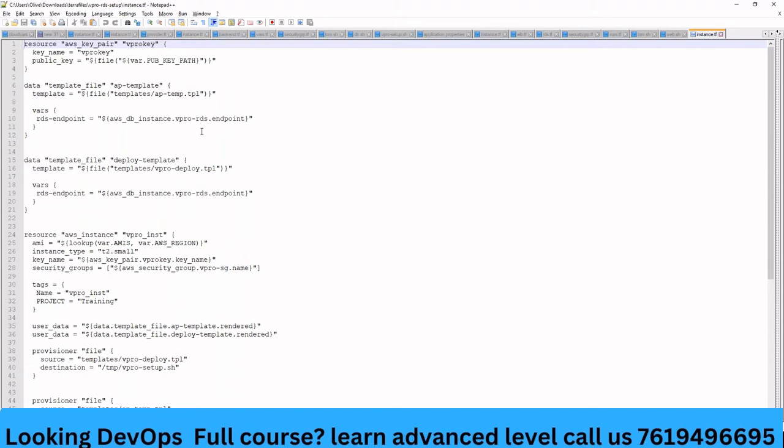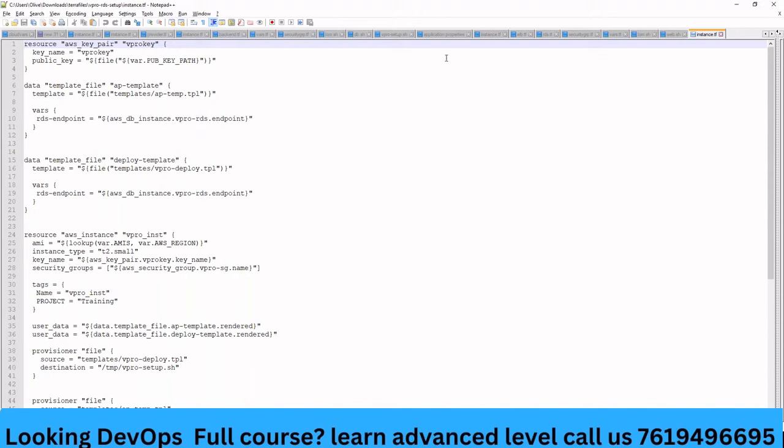All right, now one last thing over here. When you set up RDS, it will return the endpoint, and that endpoint should be in our application.properties file. And our application.properties file is a static file. Now, if you remember the template in Ansible, I'm going to talk about the same thing, but this is a little more complex. So if you get this, fine. If you don't get this, do it later. It's the same concept as a template. A template in Ansible is a file where you can put variables. Here also it's the same concept, but you have to do some more work.